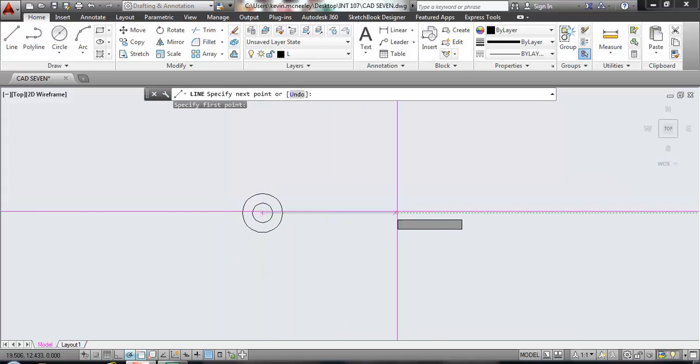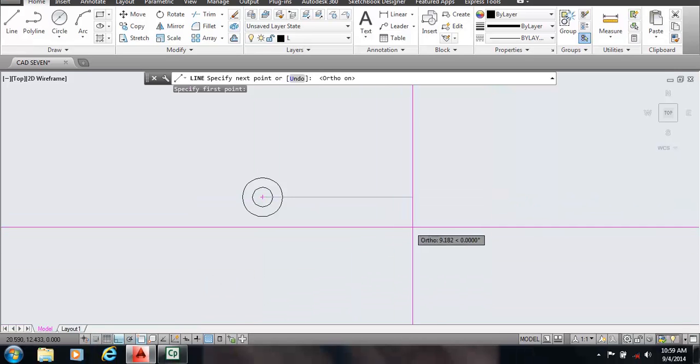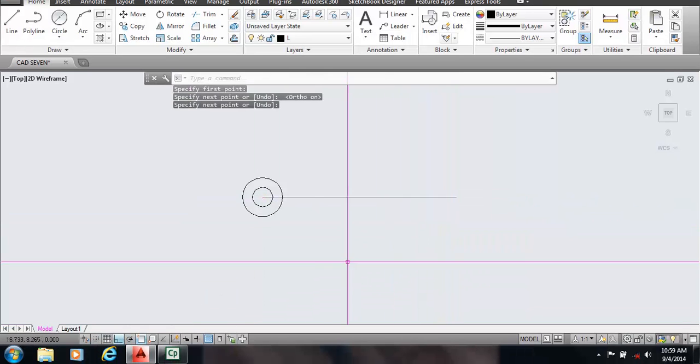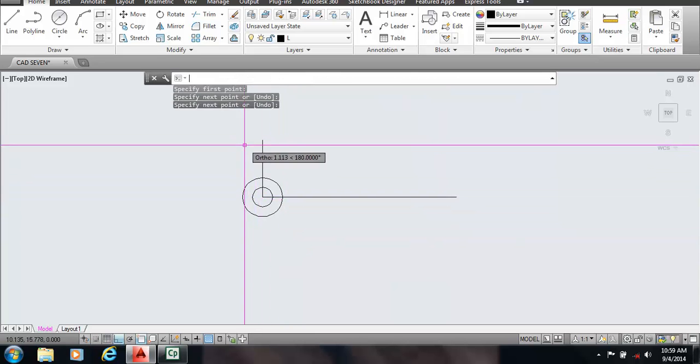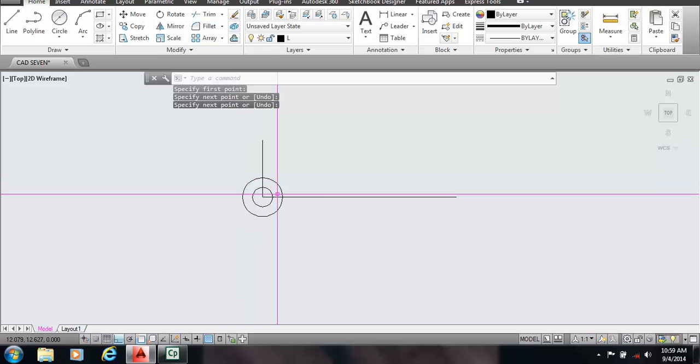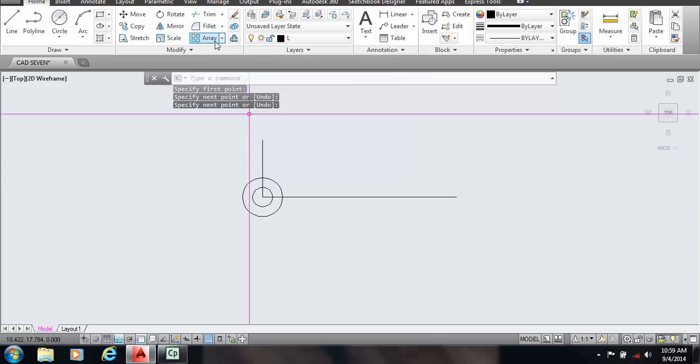Looks like there's a line down the middle, like here. All right, turn your ortho on so you have a straight line. And I'll draw a line. Looks like there's a line here vertically. And I'm going to offset this line over. Looks like it's 7 inches. So I'll go to offset 7.